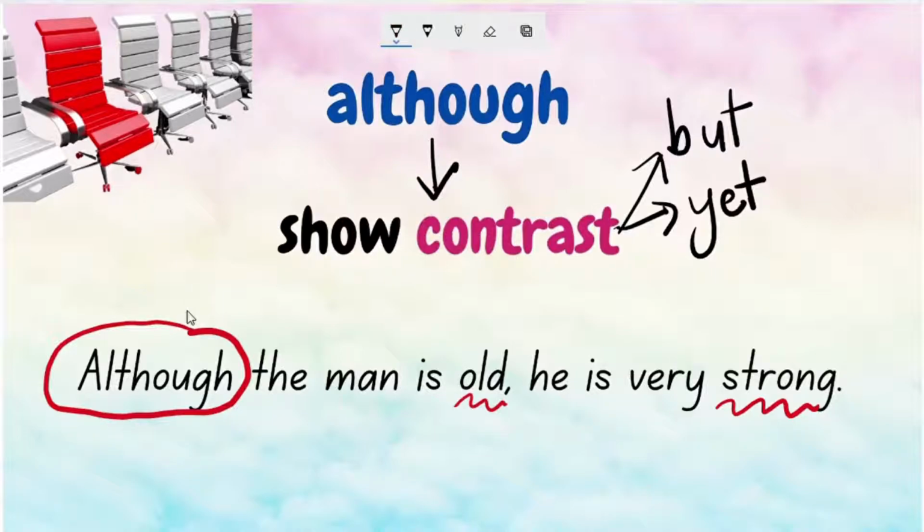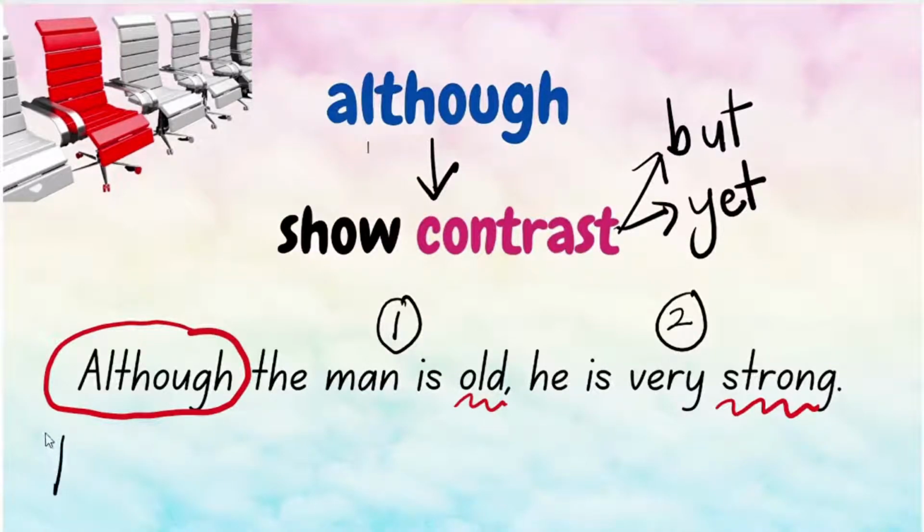But you have to change the placement of the sentence. Okay, the clauses, you must change the placement. Okay, let me show you. Okay, we start with this is the first clause. This is the second clause. If you want to use although in the middle, you use the second clause first. Okay, we cannot use he to start a sentence because we didn't introduce he first. So, kita kena perkenalkan dulu, he tu siapa.